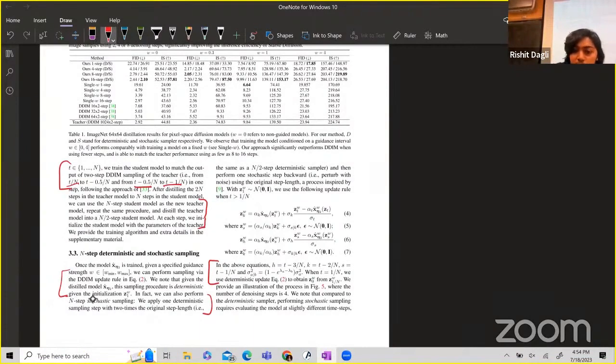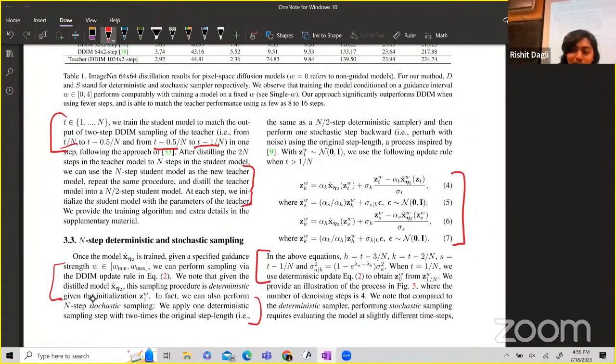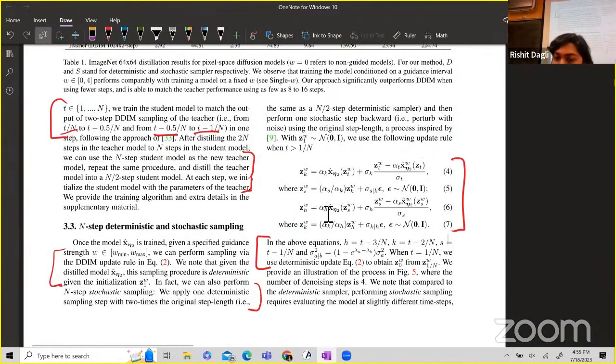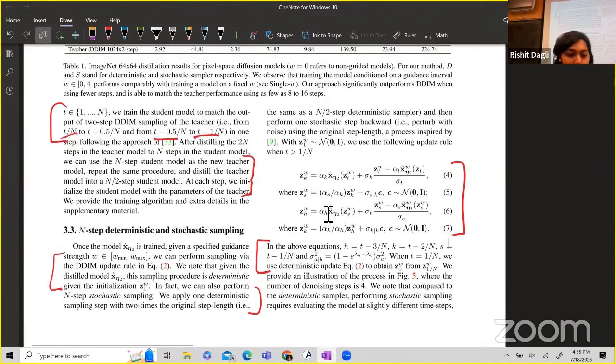Okay. So I guess this is one of the real main contributions of the paper, because this is some really nice reparameterization from what they described. What they are trying to do is make the sampling steps shorter each time. I think this is the real contribution of this paper, just thinking about how you reparameterize this. It would be nice to see how they thought of this update rule.